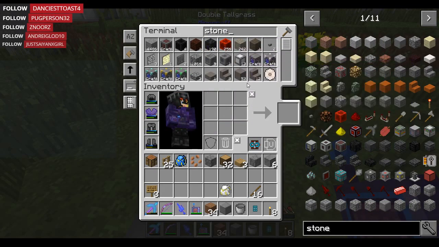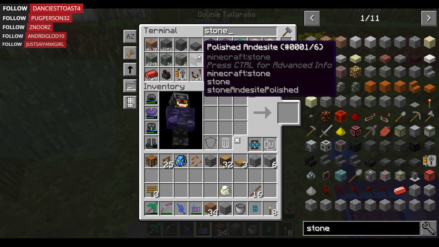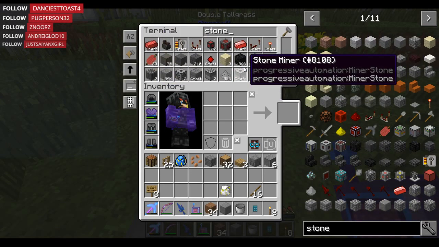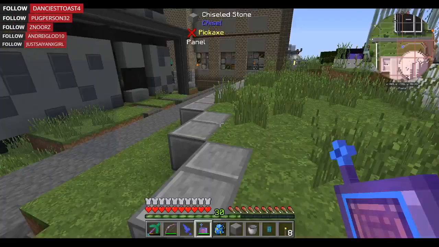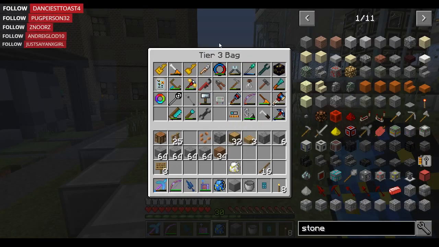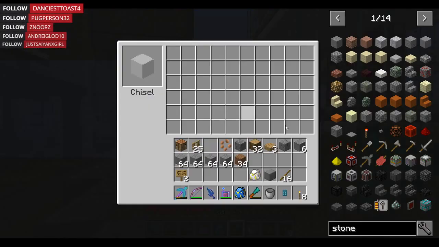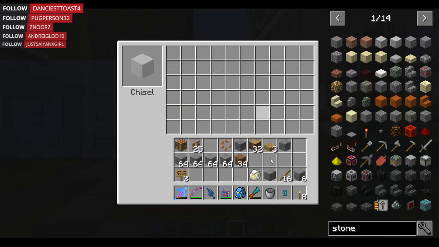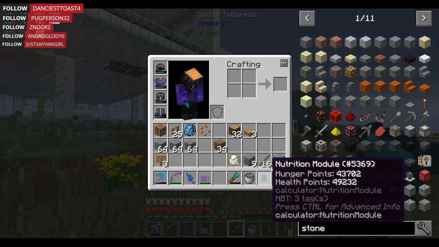This stone here. Polished. The regular stone. Do I have to scroll? I do. I have to scroll that much to get there. Okay. Which is, turn these all into the panel. Okay.